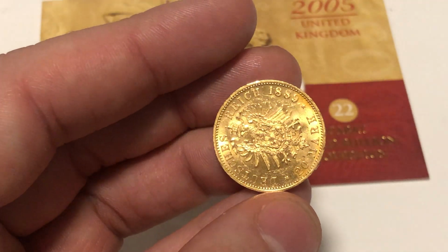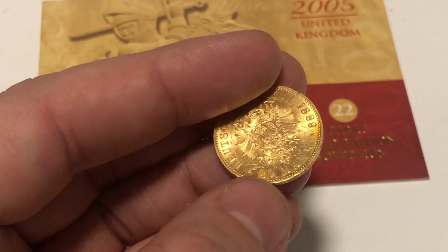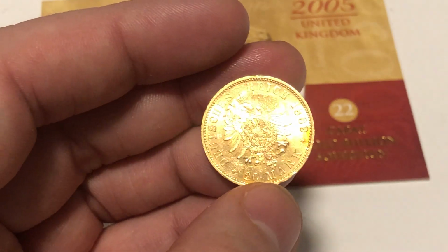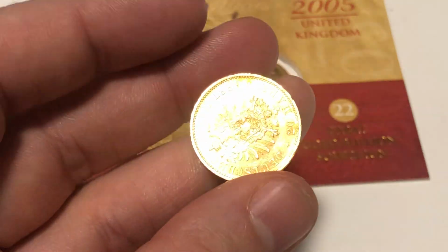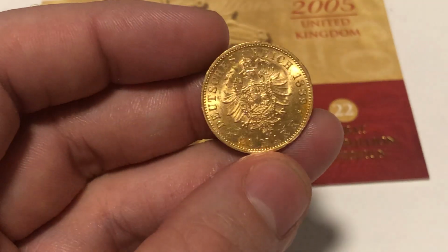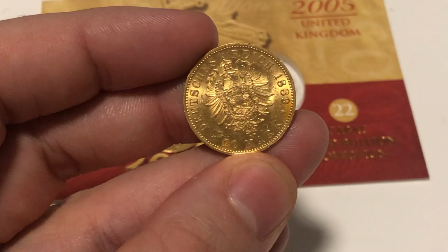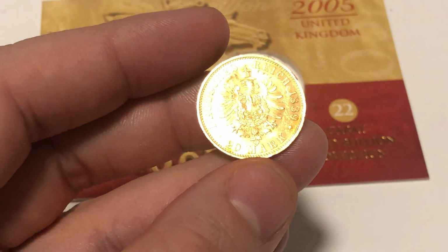There is a slight knock on one part of it. I think it's here. Yeah, but that's nothing to really put someone off. It's not like a gouge or anything like that. Six months ago I would have been asking 400 for this. I think this is worth maybe 370. I think 370 is a very fair price on this for the condition anyway. I ended up paying 325 on it.